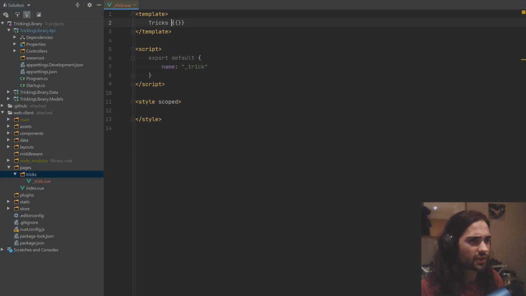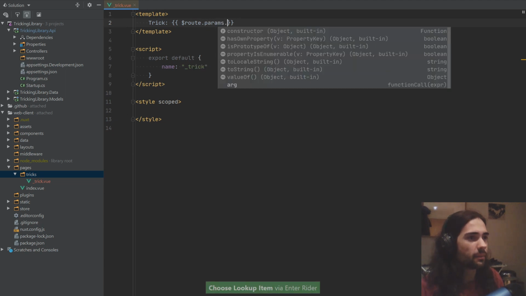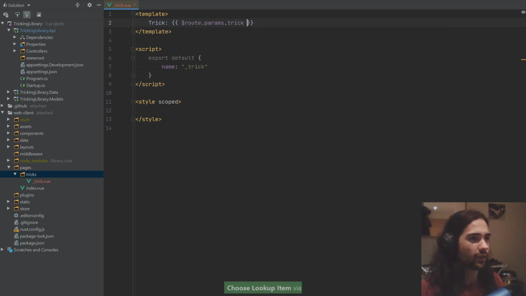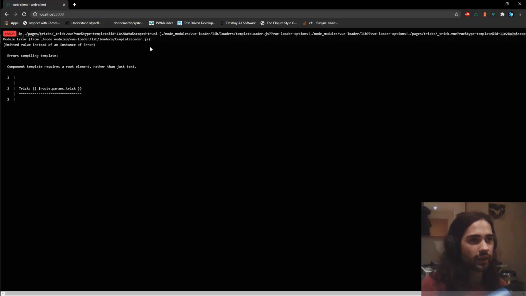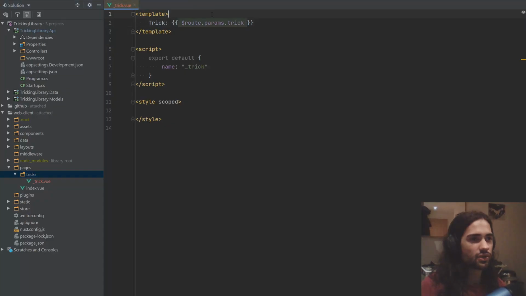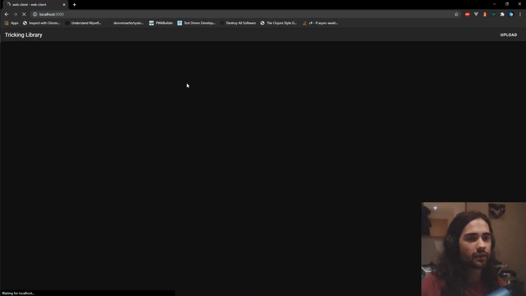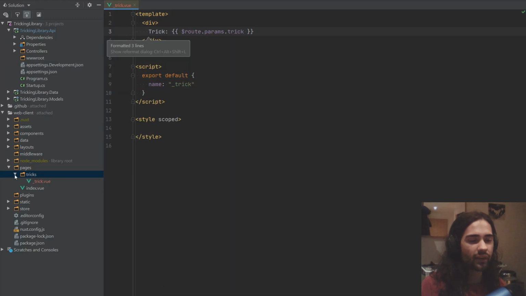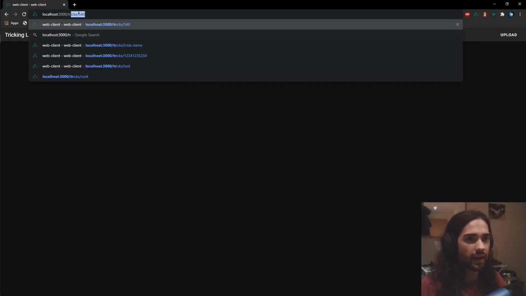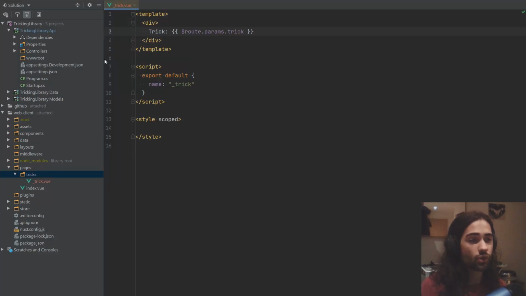We're going to have tricks, or rather, let's say we have navigated to a trick. And what I'm going to do is display a parameter called trick, okay? So this folder right here, basically, let's just quickly put this in its own element. This folder right here, tricks, basically says that we can now navigate to tricks, and the underscore trick basically says we can now put anything here, and this is a parameter ID, right?